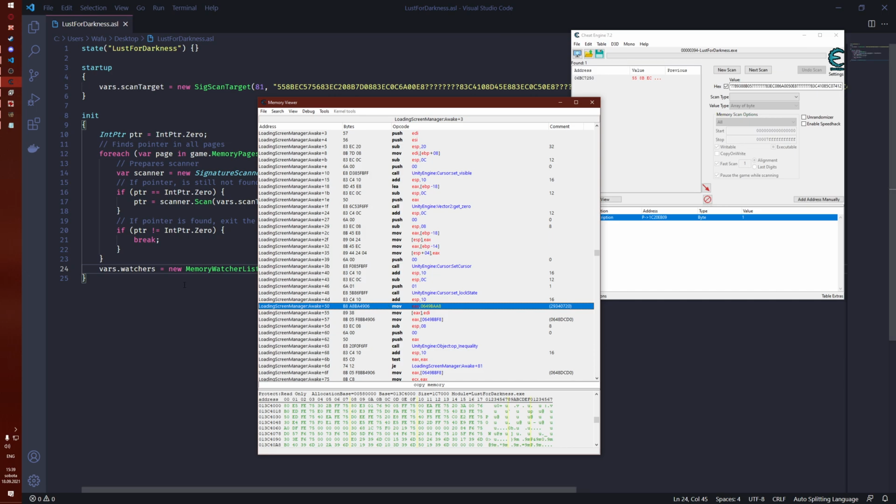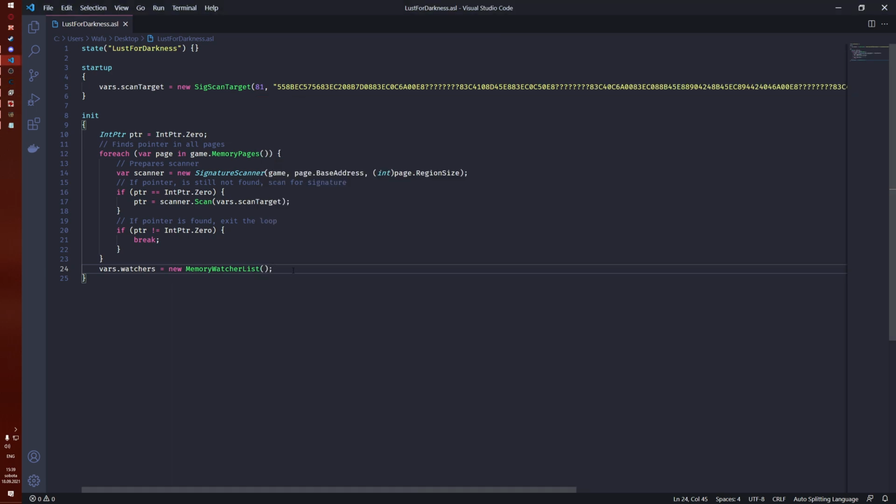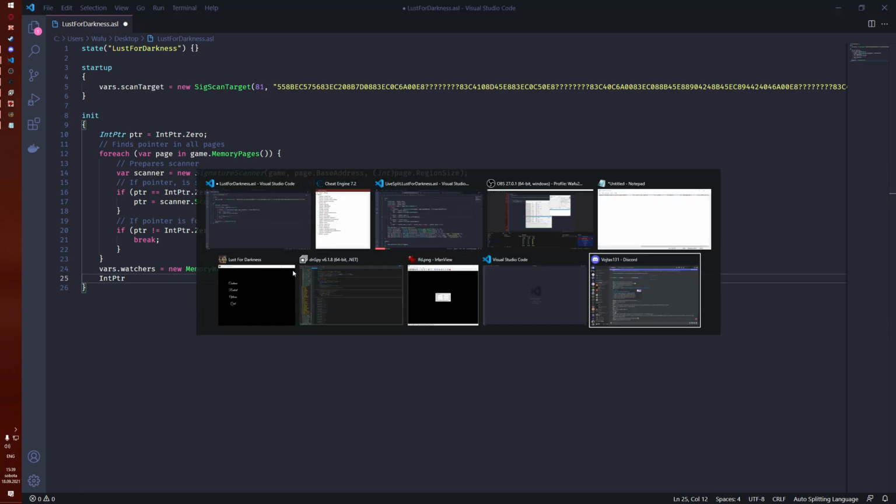So what I'm gonna do here is I'm gonna create another pointer, and that is gonna be the pointer of the instance of the loading screen manager.